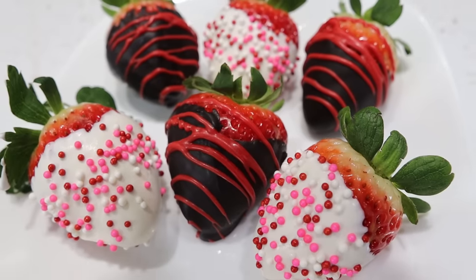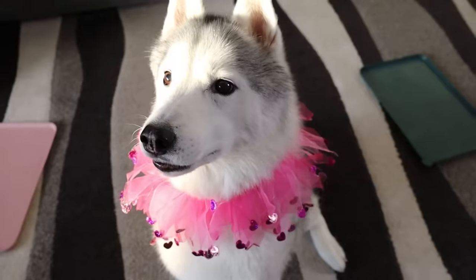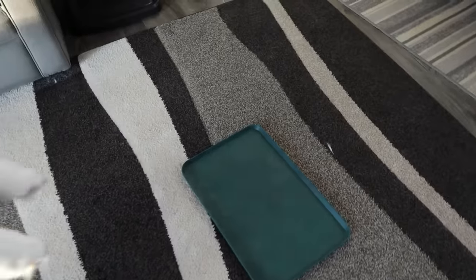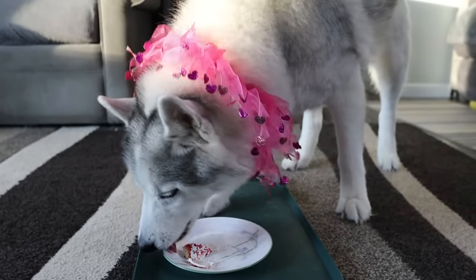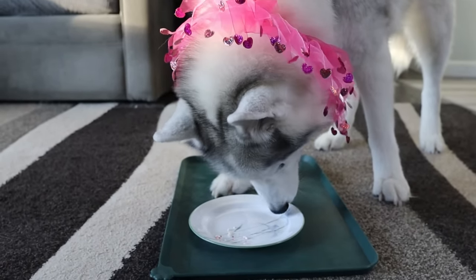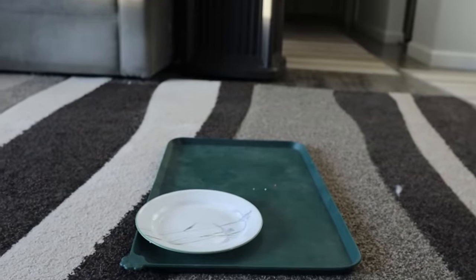I think we did it! These turned out so stinking cute! Let's see what the dogs think — excitement level 9,000! Memphis gets hers first and as always, we cut it up for her. Look at that focus! I'm gonna set it right here. What do you think, Memphis? One gone, two gone, another one gone. The carob fell off of one — white yogurt melting discs, whatever you want to call it. And Memphis says: that's a win! That's the best dang thing I've ever tasted in my whole life. Everything is the best dang thing you've ever tasted, isn't it?